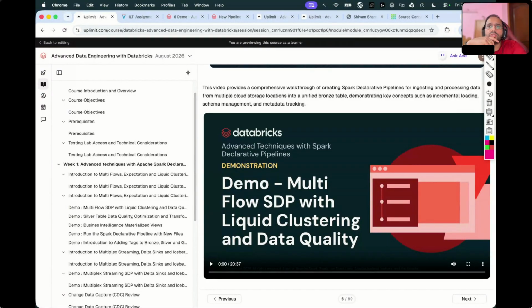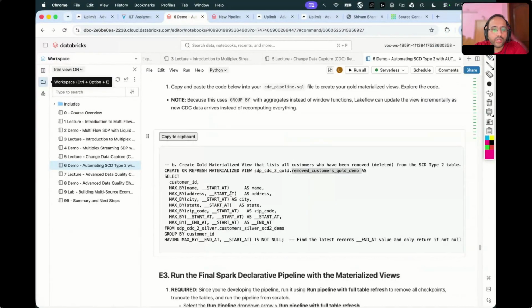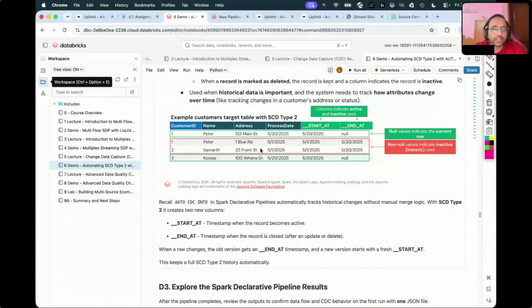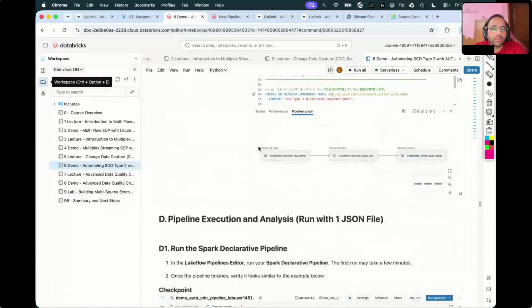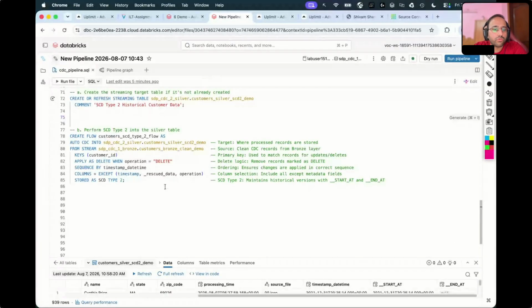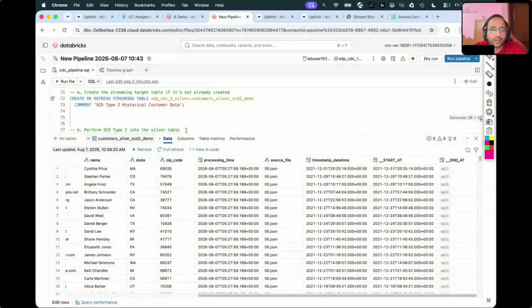Now, what if the database does not have the field to operate upon? That operation field is mandatory, because without that particular field, the rest of the logic is not applicable. We need to understand in the transactional database which record was updated and which record was deleted. That information is required.